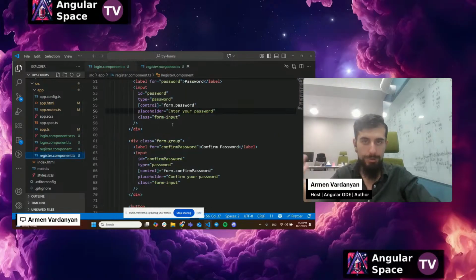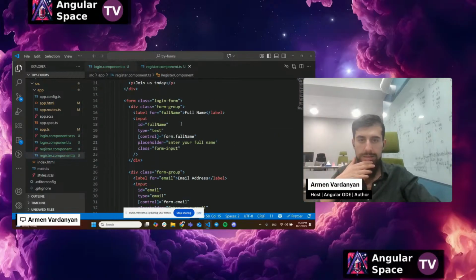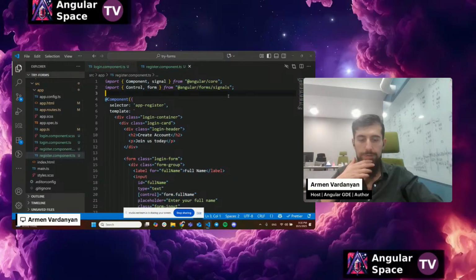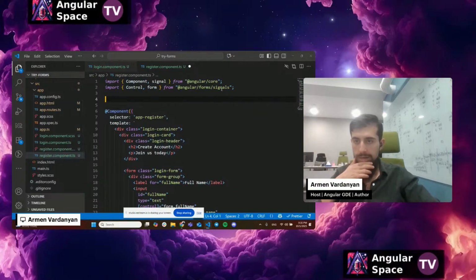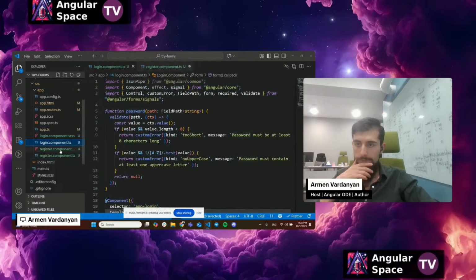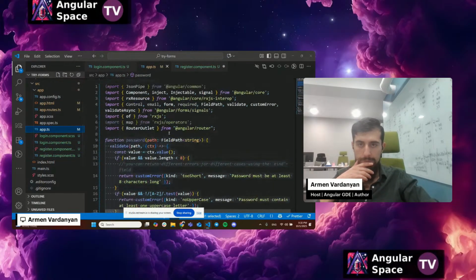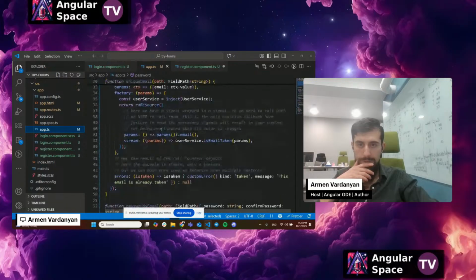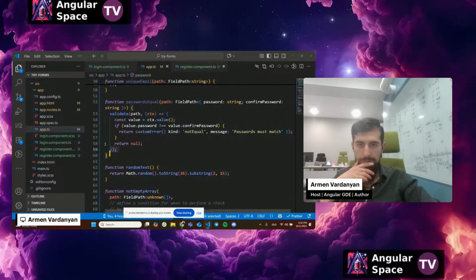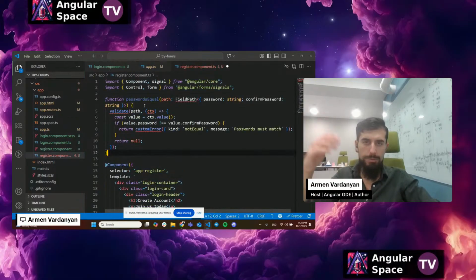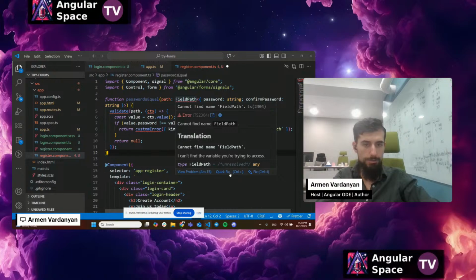I have a register component here, right? We can add a cross-field validation here. Let's see if it works. I also did that in a previous example. So yeah, if I go to here where I had all this bunch of examples, maybe there is a password equal validation. Yeah, let's go here. Let's paste it here and just roll with it.